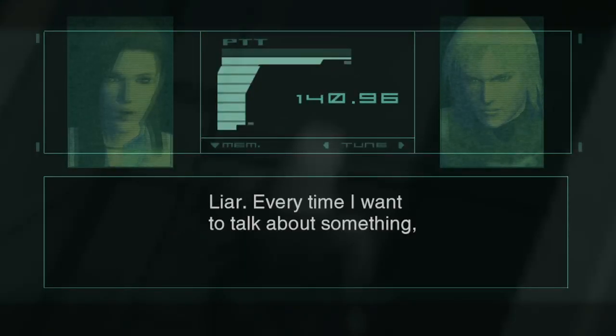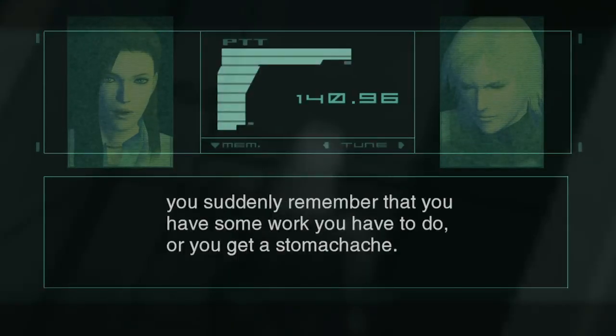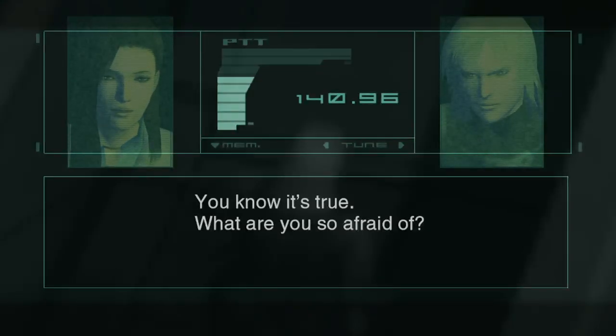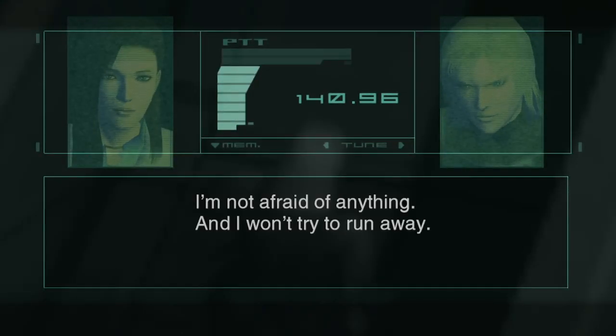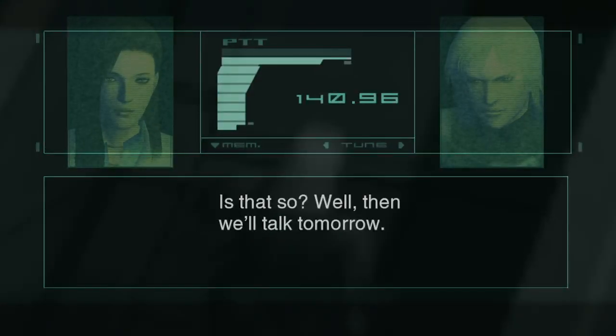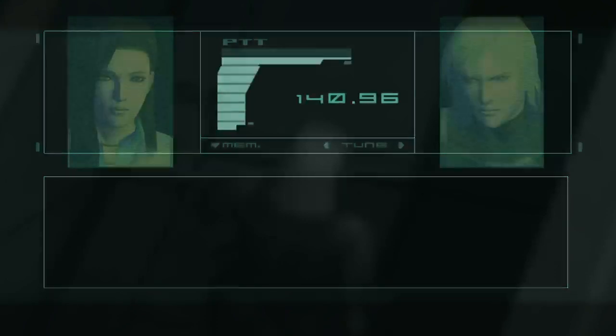Liar. Every time I want to talk about something, you suddenly remember that you have some work you have to do, or you get a stomach ache. Hey, that's not... You know it's true. What are you so afraid of? I'm not afraid of anything, and I won't try to run away. Is that so? Well then, we'll talk tomorrow. Yeah, so you have to come back, okay? I know.